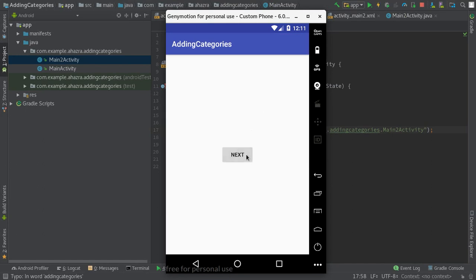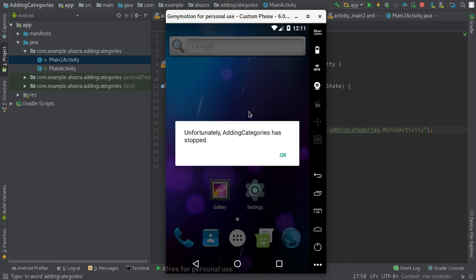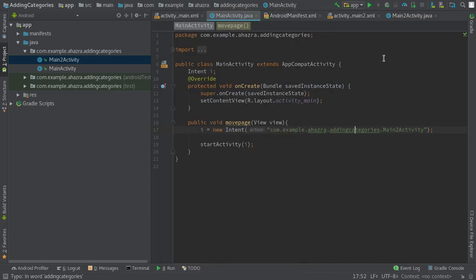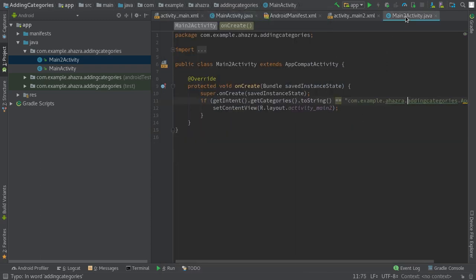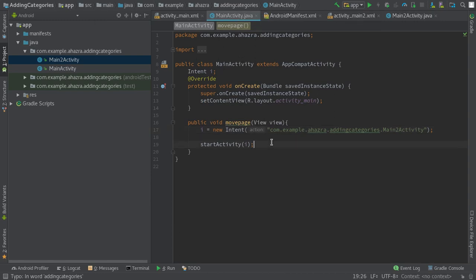And let's click on the next button. Then you see that your project gets an exception because it is unable to load. It means your second activity is unable to load its user interface as you did not add a category under this intent.